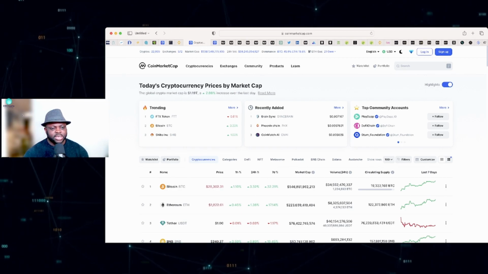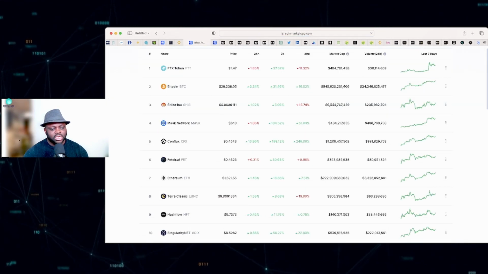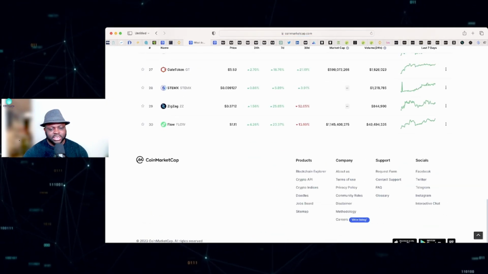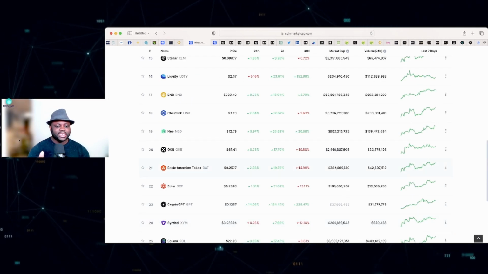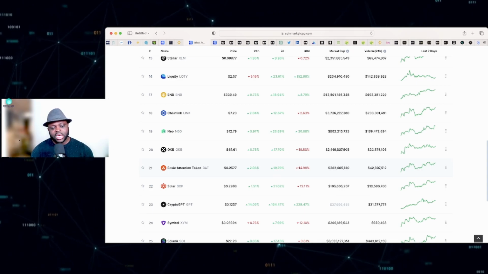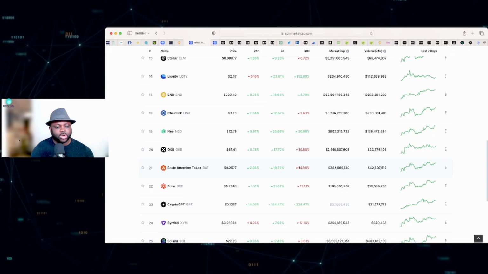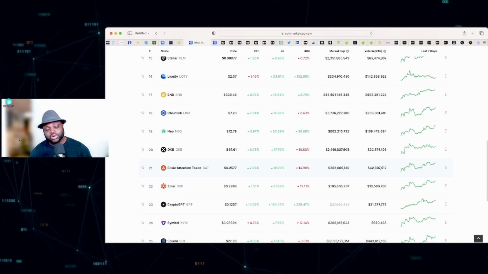And if you want to see more of the trending coins, you just click more. It's going to show you all the coins that are trending, the top 30 trending coins. You're going to see it. And if you look at these coins here, it can help you to make decisions as to maybe buy it, hold it short term or long term. When the coin is trending, either it's about to pump, or maybe it has already pumped.